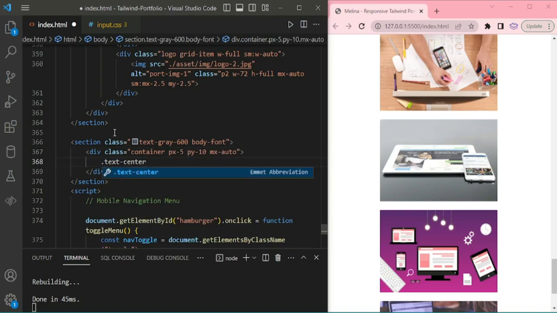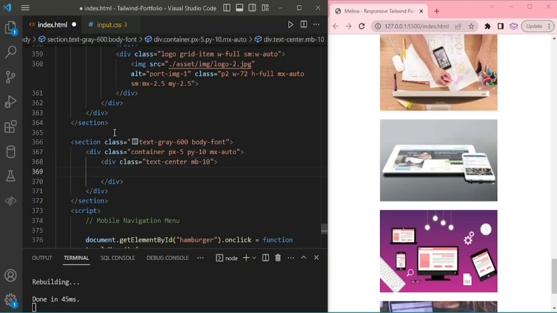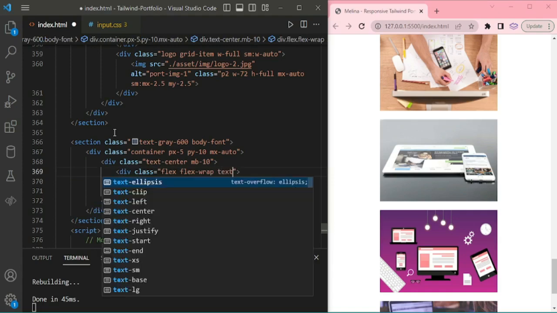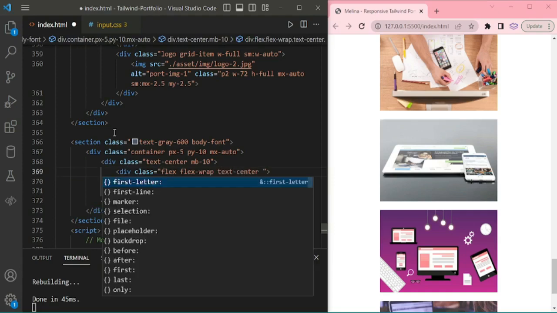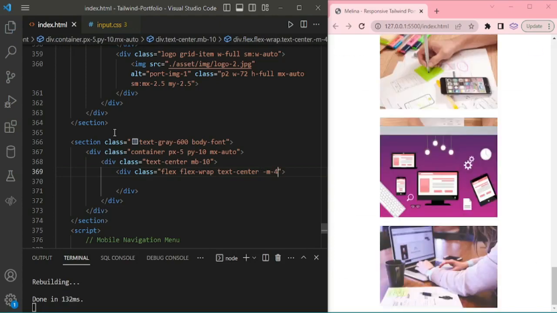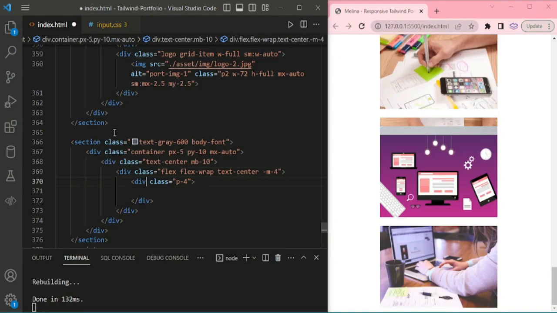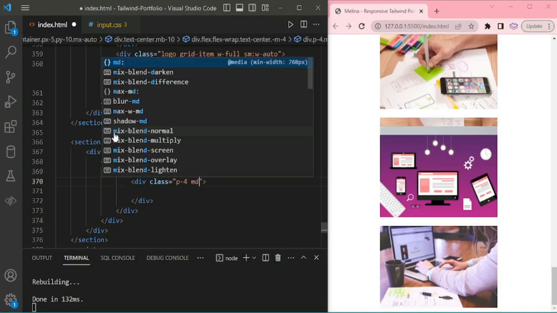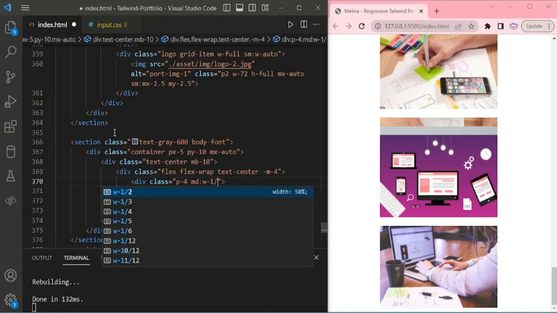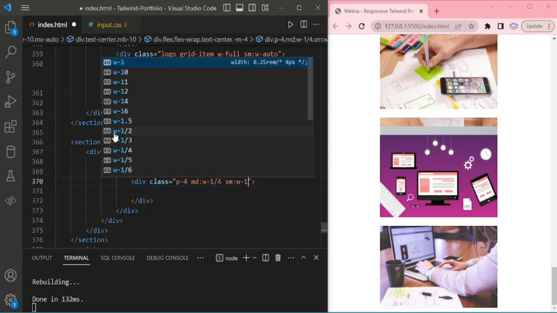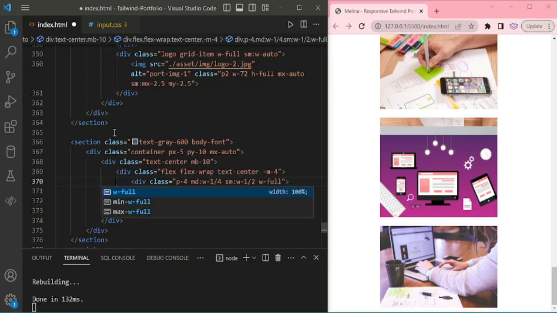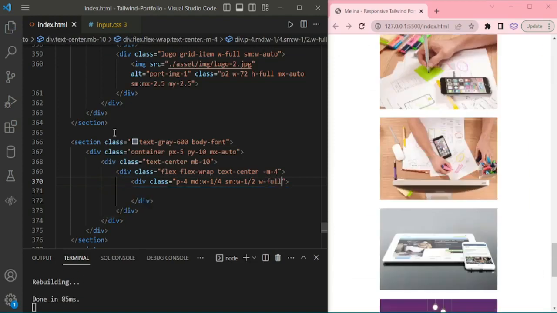Container px-5 py-10 mx-auto and another div text-center, margin bottom 10, flex wrap, text-center, padding 4, width 50% in the MD and width full.